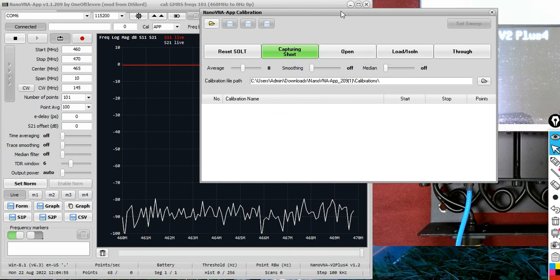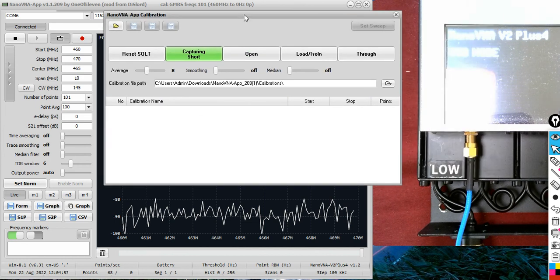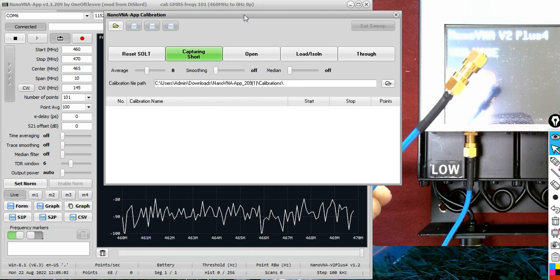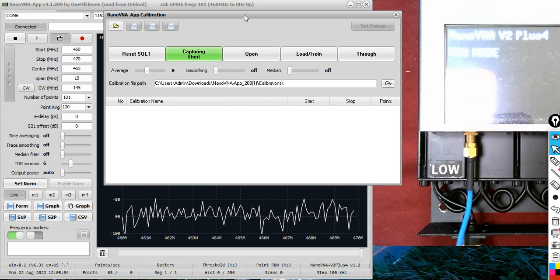So, yeah. If you look here, I have it all hooked up. You want to calibrate with the cables that you're going to be using to get a little more accurate reading. And that's what I'm doing, or trying to do. I got it to work one time. Not sure. It's very aggravating. And I'm going to try another laptop. I don't know if it's something I'm doing wrong. But from my understanding, this is how you're supposed to do it. Like I said, I got it to work once.